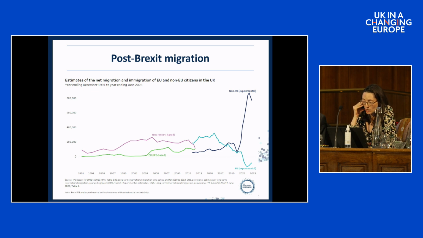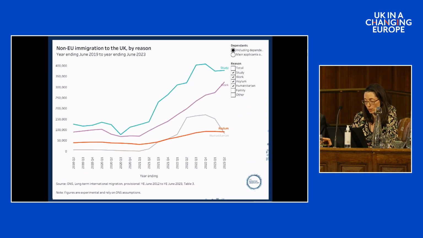So, is this because of Brexit? Well, not entirely. Some of these things result from policies or trends that aren't really anything to do with the post-Brexit immigration policy prospectus. So you have the Ukraine schemes that admitted quite a lot of people, and the Hong Kong BNO scheme. That wasn't really part of the overall Brexit policy, and that was particularly important. And this is non-EU long-term immigration. You can see that grey line is the primarily Ukraine and Hong Kong schemes, which was very important, particularly in 2022, but is starting to taper off.